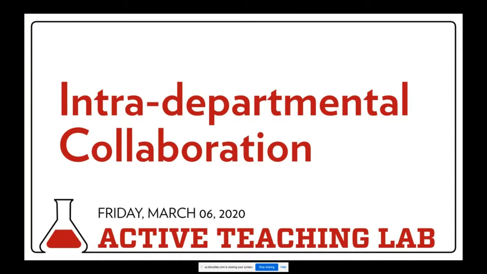So I just want to orient you to some of the resources that we have. In front of you is the paper copy of the activity sheet. On this activity sheet, you have a lot of different tools, tips, and links. However, on the paper copy, the links don't work, right? So at the top of the sheet, there is a URL for you to enroll in the Canvas course that we have for the Active Teaching Lab, where you can access the digital version so that all of the resources will be available to you through a URL and a link. And if you have any questions, please don't hesitate.